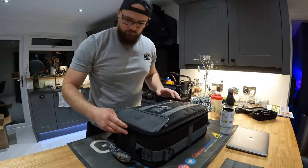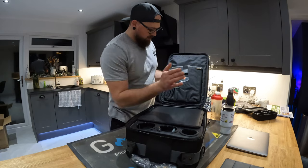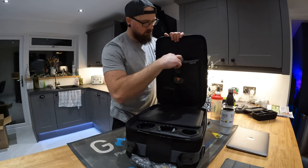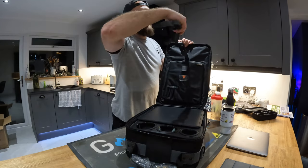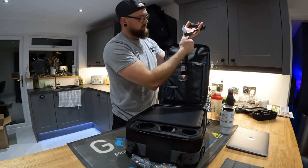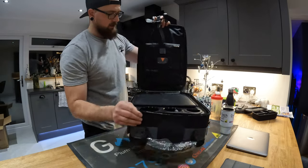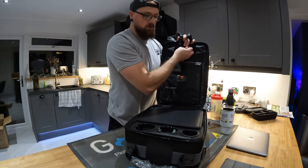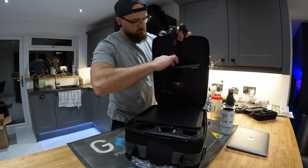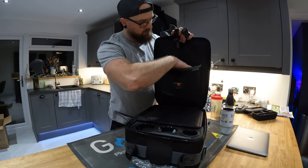Let's have a look inside the actual bag. We've got iPad storage or A4 certificate pad pockets — you can get quite a few things in there, it's quite a deep pocket. You've got the headrest holder, which is the part you put around the headrest — it clips on and then the bag sits in the van like that. There's plenty of room. My iPad drops straight in there, and there's more than enough room to also get some certificate pads in there if you're a gas engineer like me.